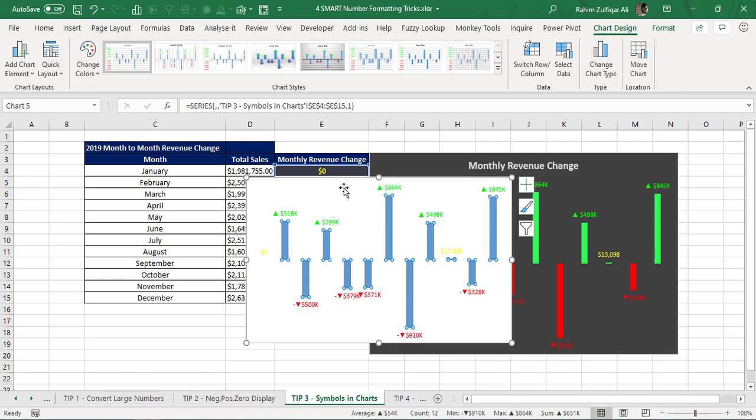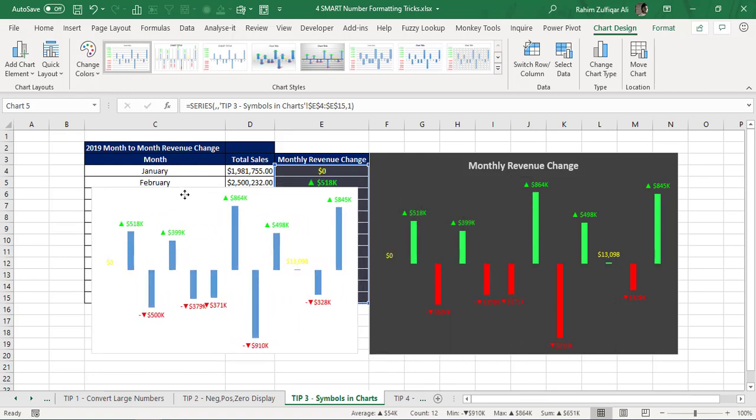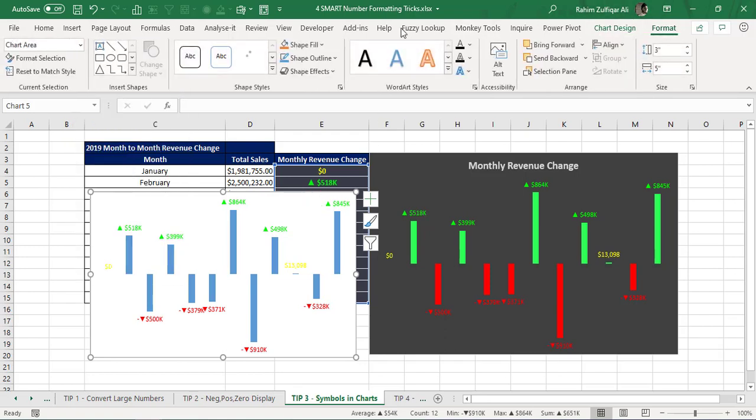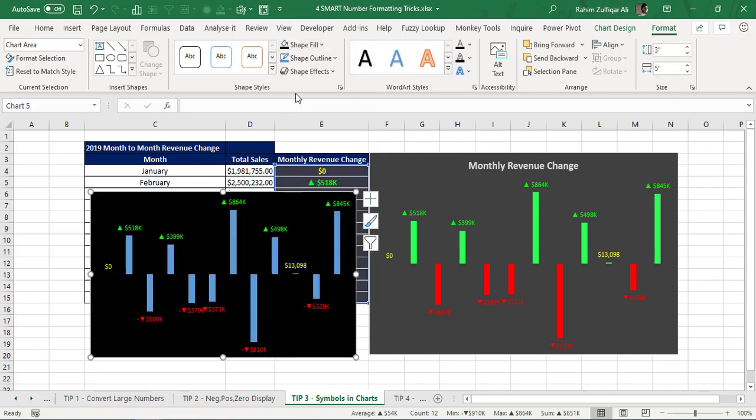When you add the data labels, you will find customized data labels in your chart, and you can simply change the background color for this chart as well. So let me just do it. Okay, right now as you can see, all the positive differences, variances, should be in green, and the negative should be in red. So how can we handle that as well?